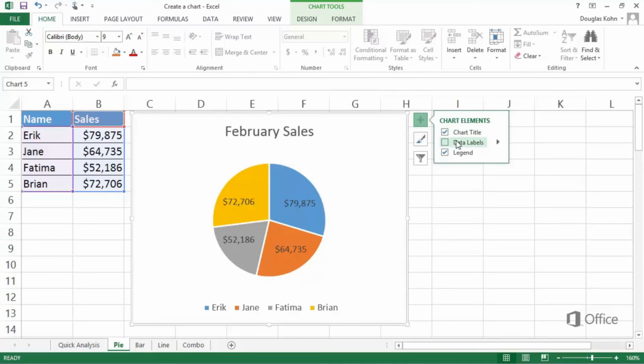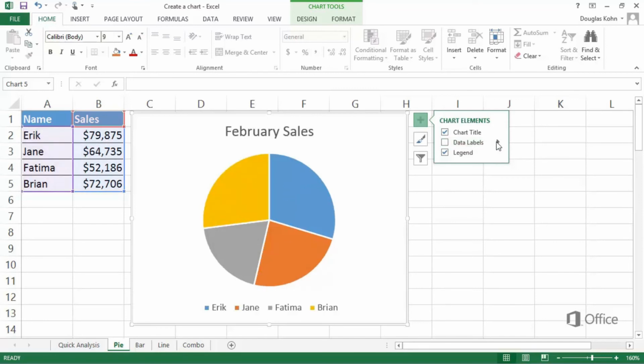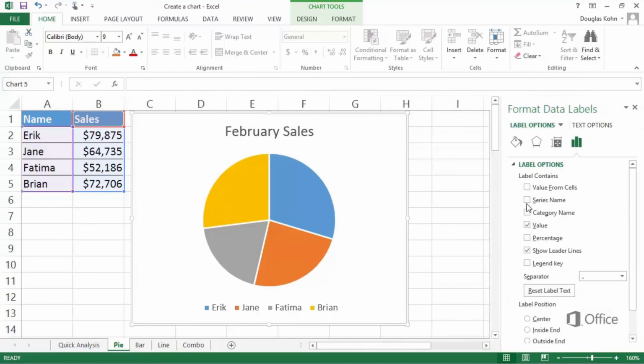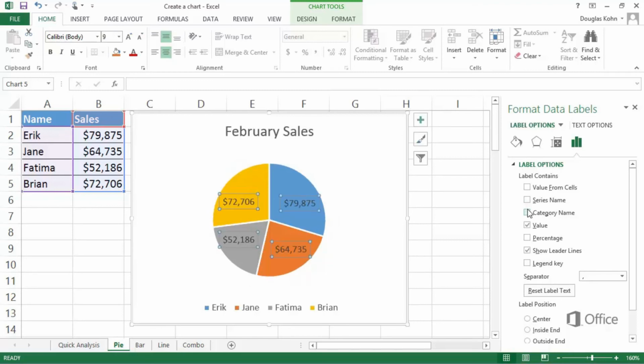They look pretty good, but I want the labels to include sales as a dollar value and as a % of the total. To do that, click the arrow beside Data Labels. I can point to each option and see a preview. None of them give me what I want, so I click More Options. The Format Data Labels task pane appears. A task pane provides you with more options for customizing elements. I click Percentage, and the data labels now contain what I want.